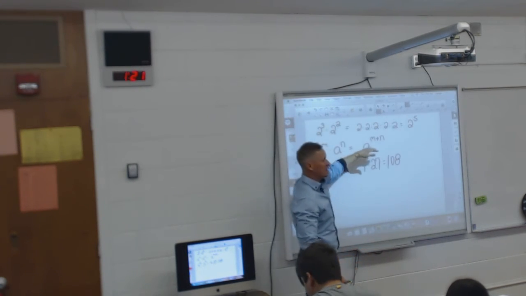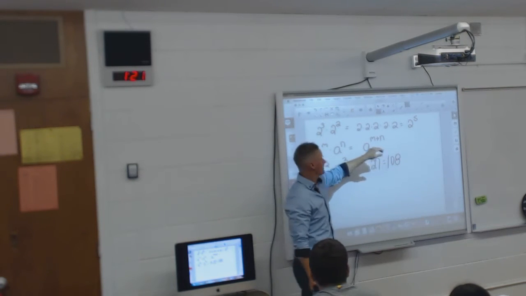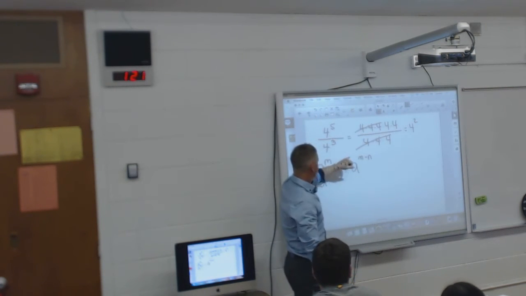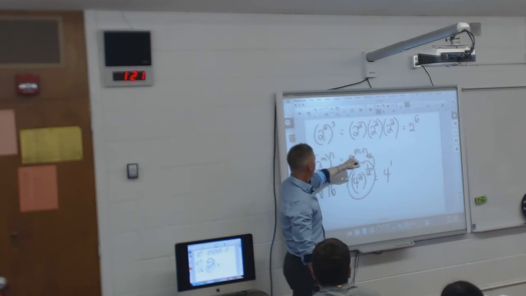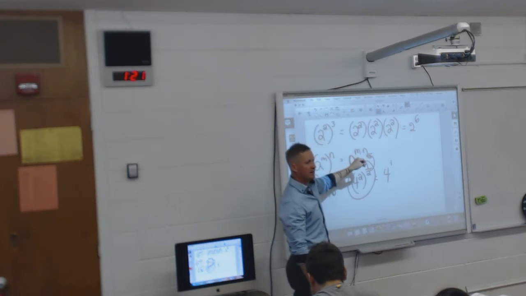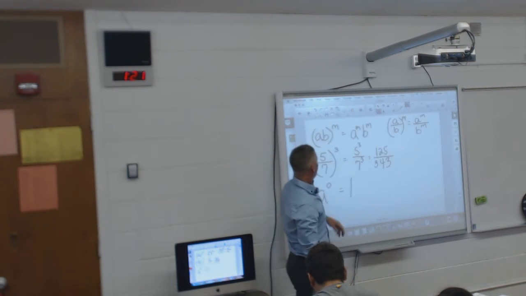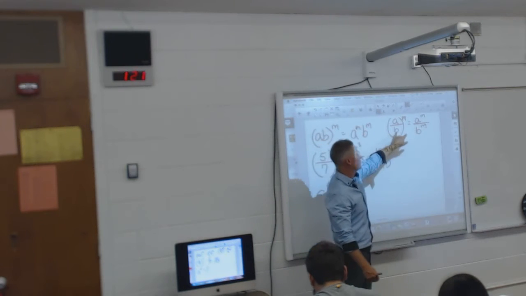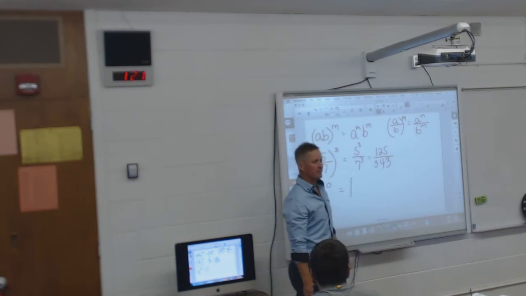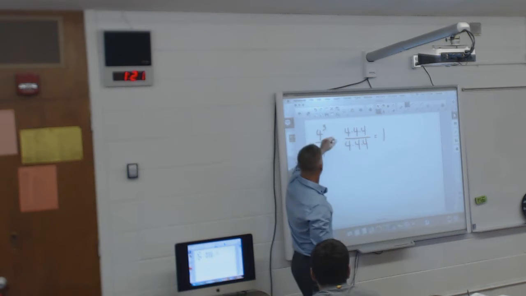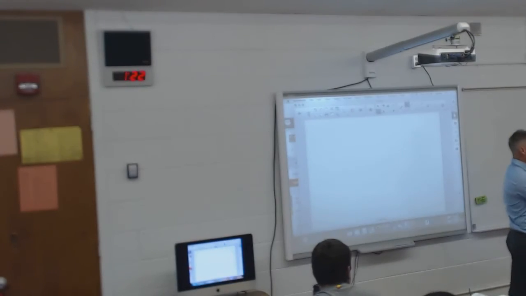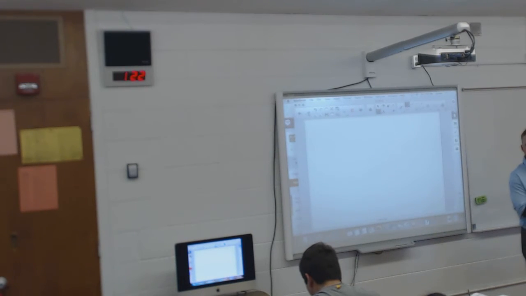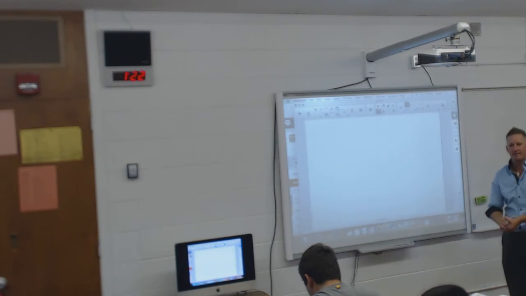So the first one was adding the exponents, right? Second one, subtract the exponents when you're dividing. Third one, multiply the exponents when you have an exponent to the exponent. Fourth one and fifth one are distribute through the brackets. Sixth one is a to the 0 is 1. Here's the one that causes so much grief, and it really shouldn't. You good enough? Yes.